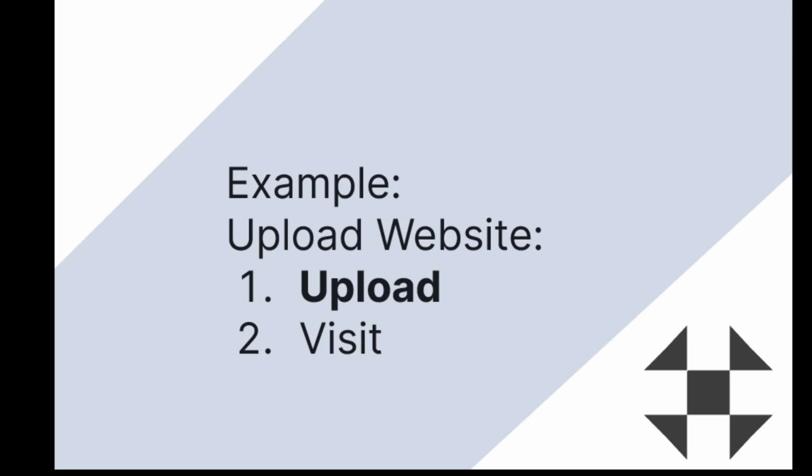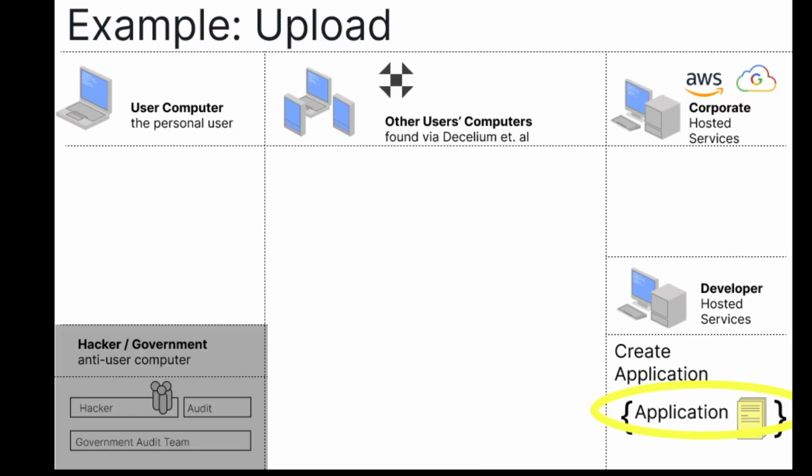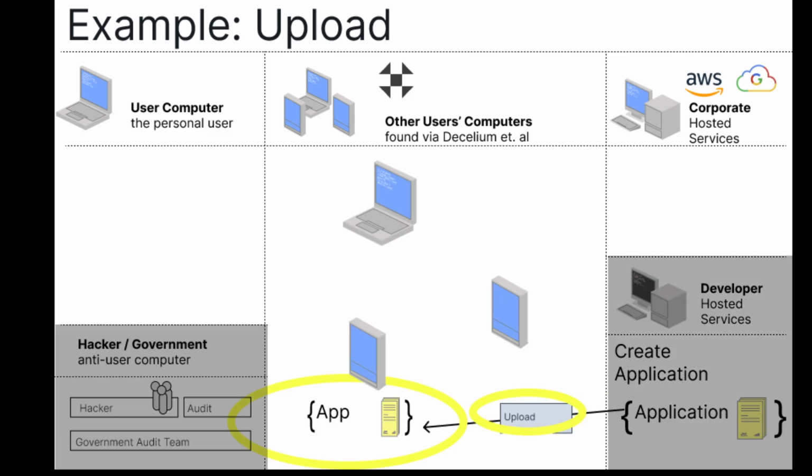So let's look at the same example again, but from the perspective of Decilium. Things work a little bit differently. Again, you have a developer and they create an application. But where things change pretty quickly is that during the upload procedure, you don't actually upload to any corporate-controlled computers. You may, if you'd like, obviously, but the software allows you to upload the app to one person on the network. You send them your application and some version info and your signed permission. You don't actually send your keys. You send your signed message or your signed app deployment.